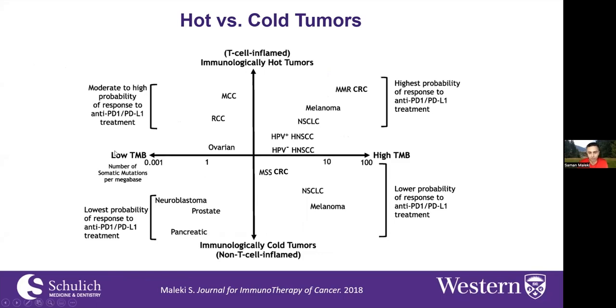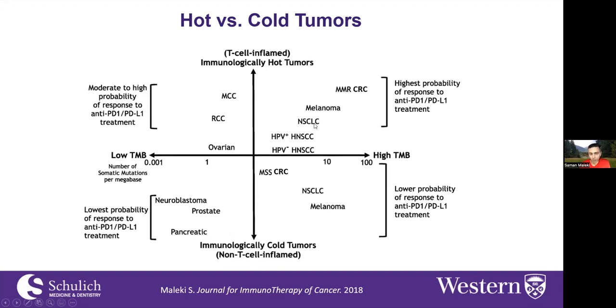This is a bit of a complex figure, but if you bear with me, what you see here is that on the x-axis, we have the continuum of tumors that have low tumor mutation burden on the left, and you go to the right side where you have the tumors with high tumor mutation burden, such as melanomas, non-small cell lung cancer, or mismatch repair deficient colorectal cancer, for example. And on the y-axis, you have the continuum of tumors in terms of what we call T-cell inflamed phenotype. This is the immune phenotype of the tumor. And as you go to the bottom of the figure, you see the tumors that are immunologically cold.